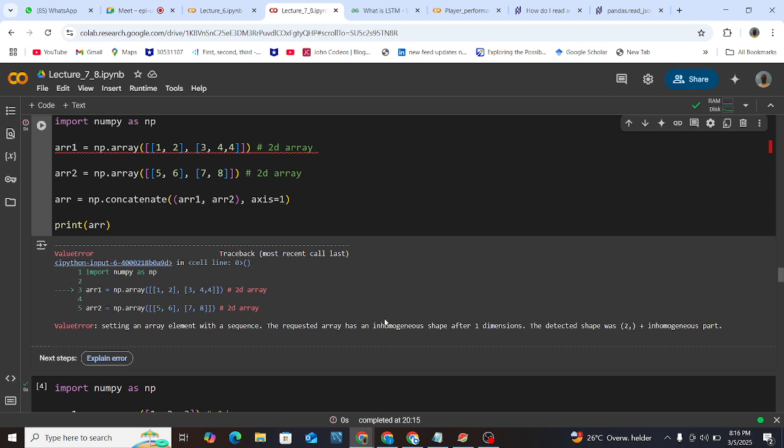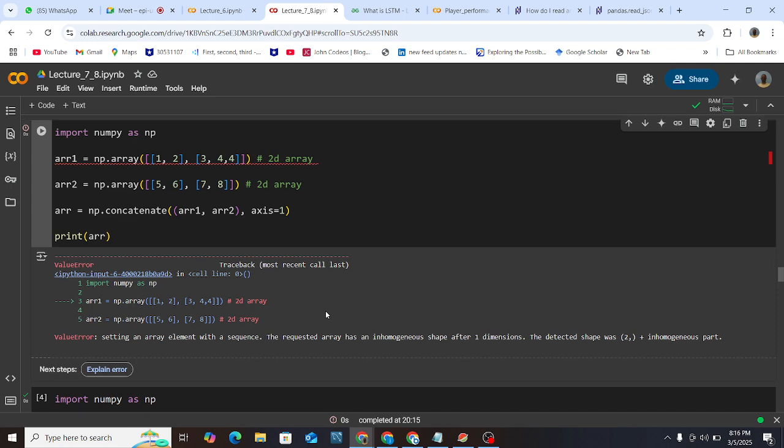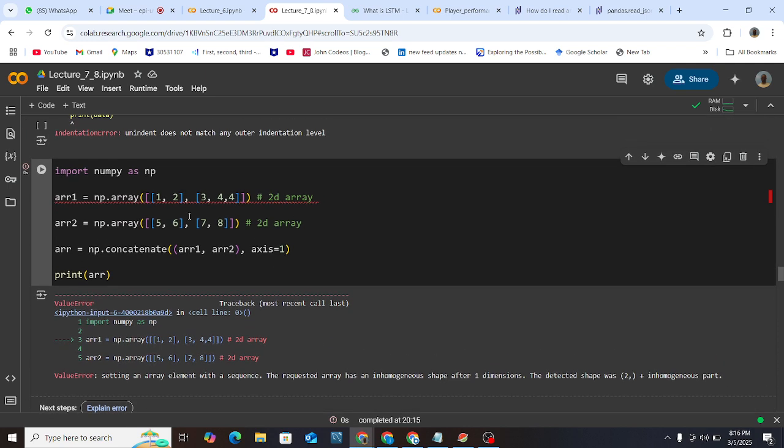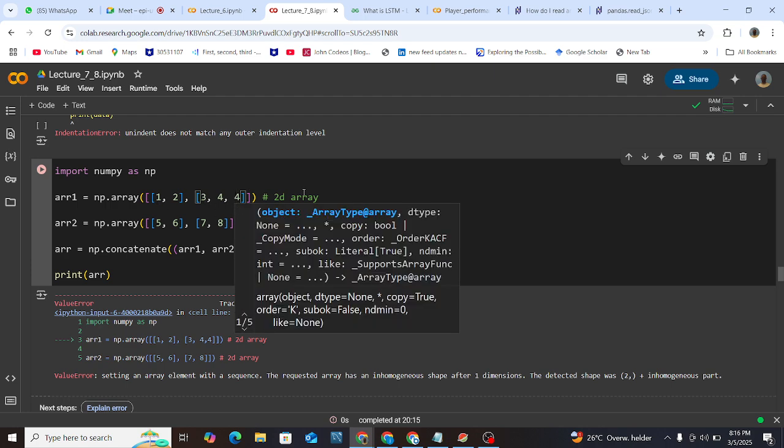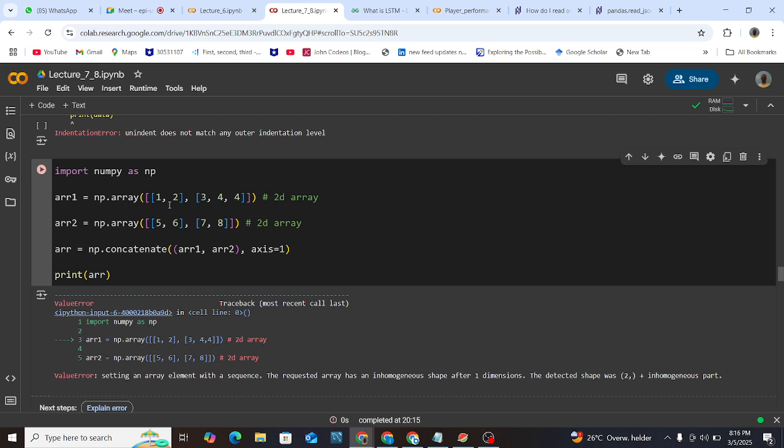So meaning that for us to join these 2D arrays, they must be homogeneous, or what we are referring to as having the same elements. You notice that this one is a 2D array, but this one has 2 elements, and the second one here has three elements.